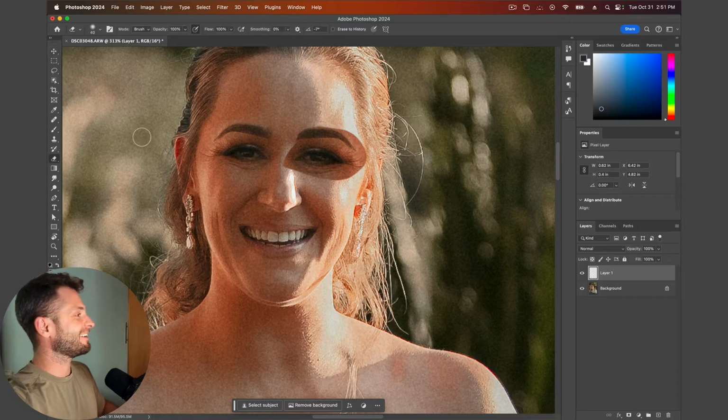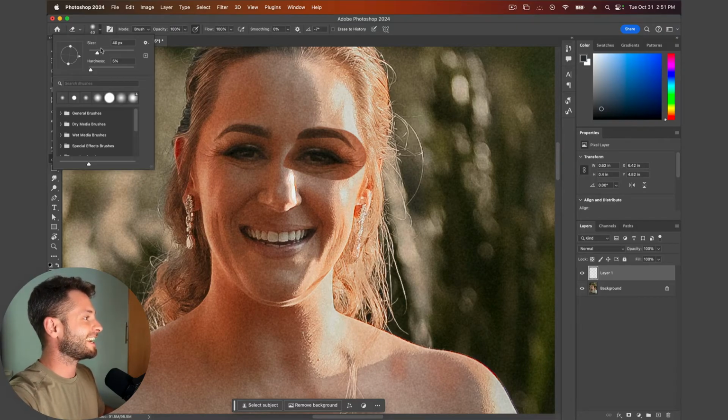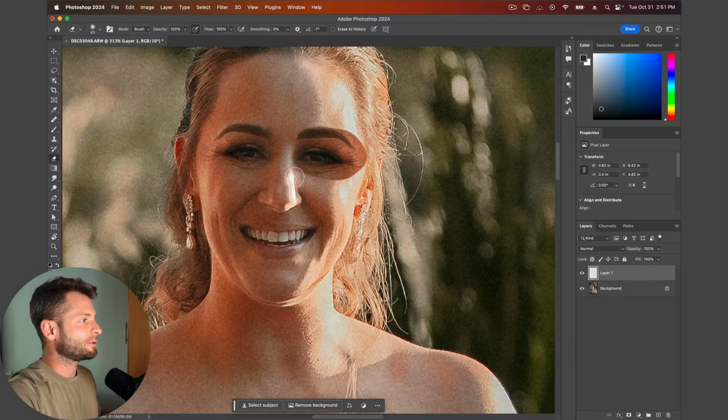So what we have to do is go and find our eraser tool with the E key. And we're just going to make sure that the eraser settings are hardness all the way down. So I've got it at 5%, anywhere between 0 and 10% is probably fine. And then adjust your size to whatever makes sense for that photo. And then we're just going to erase around the outside of the eye so that we blend it in and it looks like it should be there.